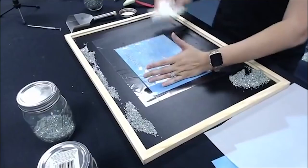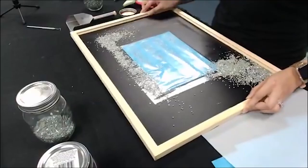I know people are leaving. Someone's saying, Lisa, they're leaving. Well, looks like I get to score me some awesome templates to keep.